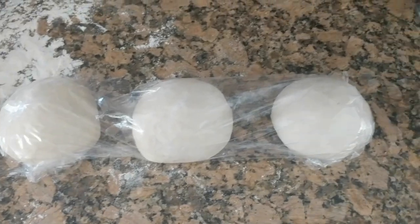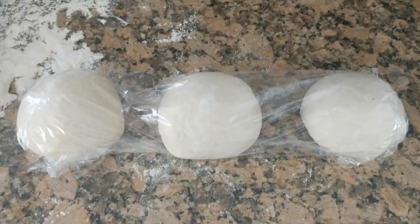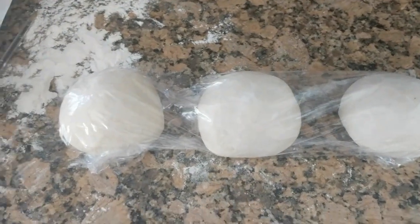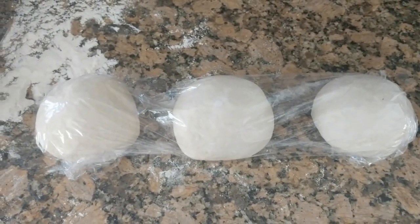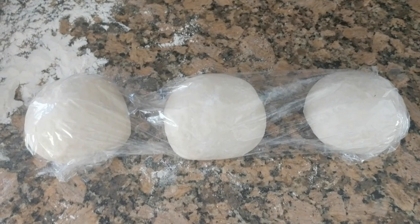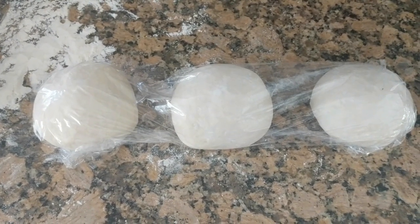Here we got our 3 dough balls. They are wrapped with some plastic food wrap, and you notice that I leave a few inches between each one because they'll grow a lot. And I wrap them up, but not super tight, just enough so that there's no air getting to them, and we're going to give these somewhere between 60 and 90 minutes to rise before we make them into pizzas. 90 is probably closer to about right, but it depends on how warm it is and everything else. It's a warm day, so I think they're going to do a good job of bouncing up pretty quick.